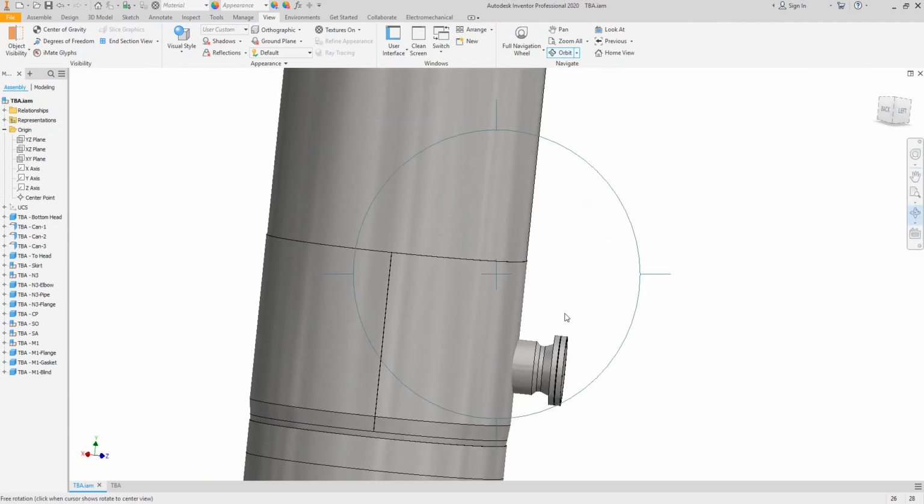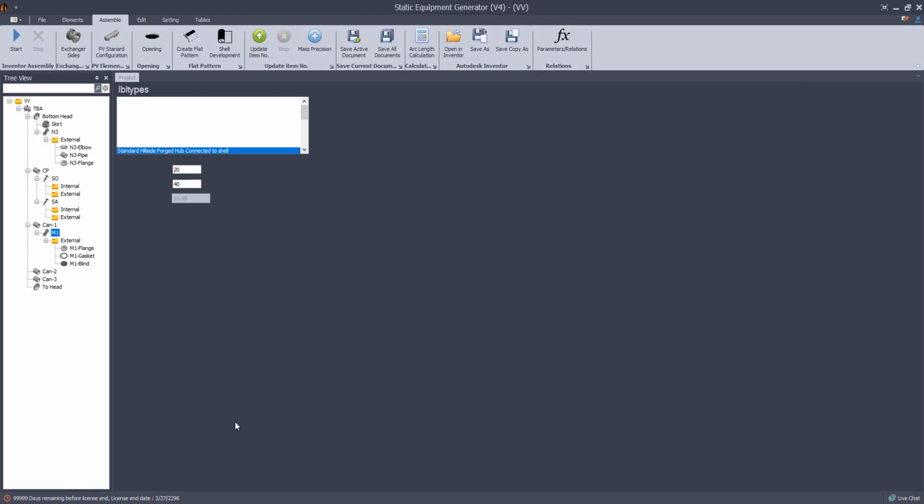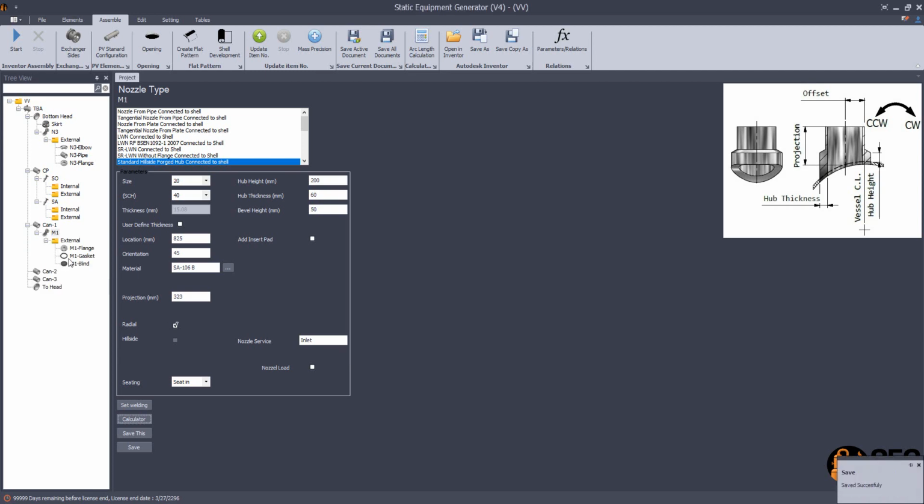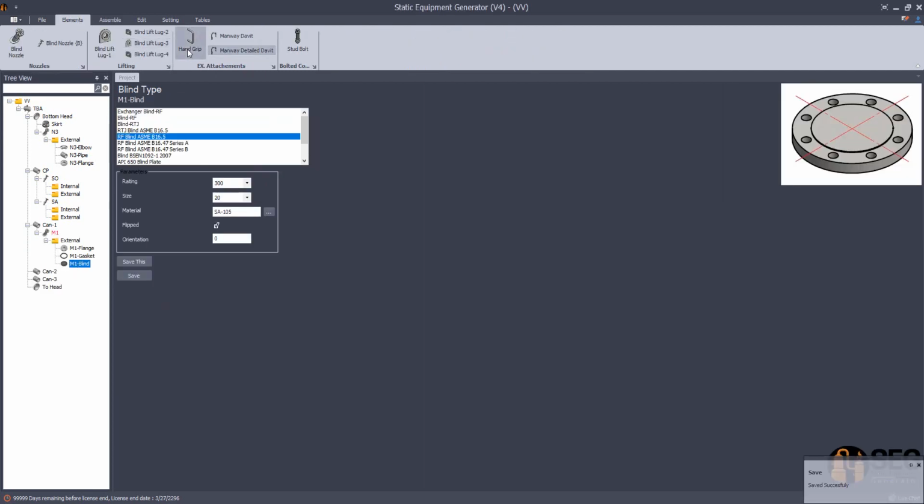Here we have this forged nozzle. Let's modify the projection. So we can modify the projection from the calculator. So let's make it like this. And let's add a hand grip, M1 grip.